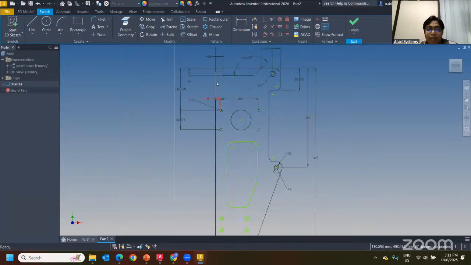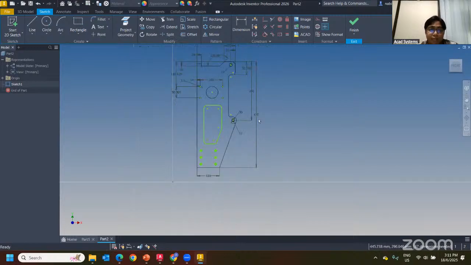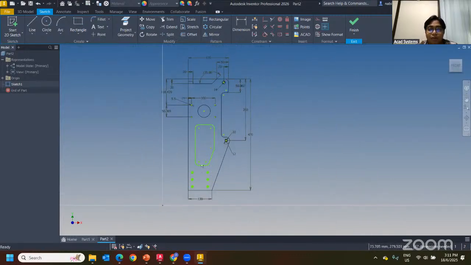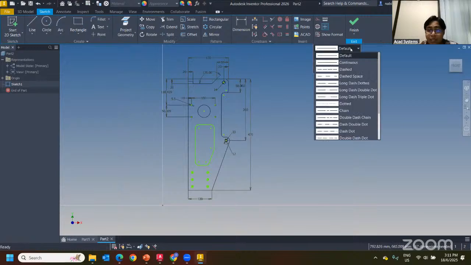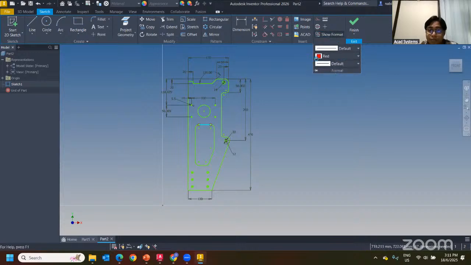If you see the line here become black and this one become green, so the green is basically the Inventor lines, while the black line here is still the same Inventor line, but it becomes black and also quite thinner. If you want to change all of the lines to normal, what you can do is go to the format here, and here is where you can see the line setting. For example, this line here, I want to make it red, and you can see it becomes red.